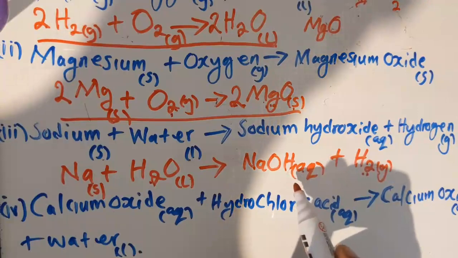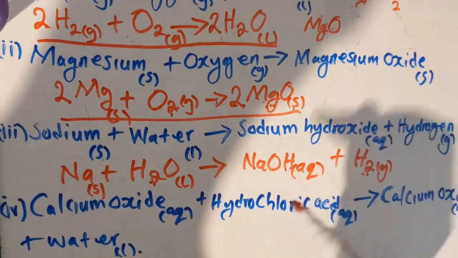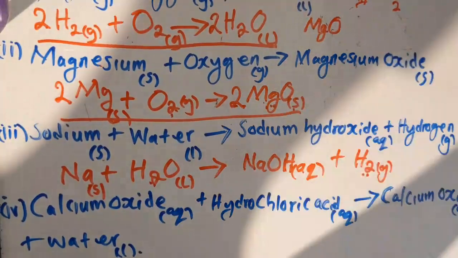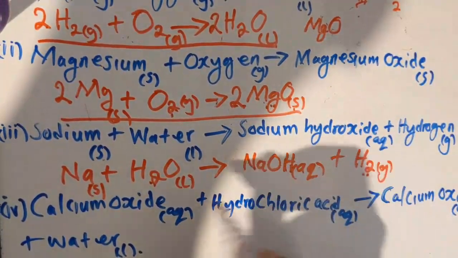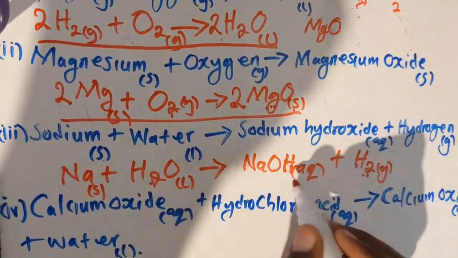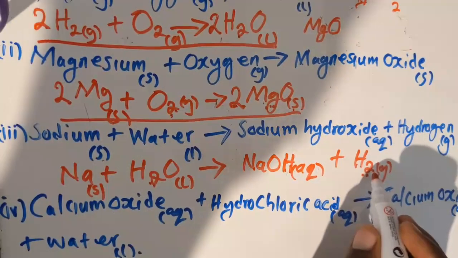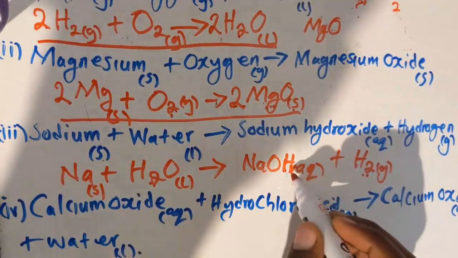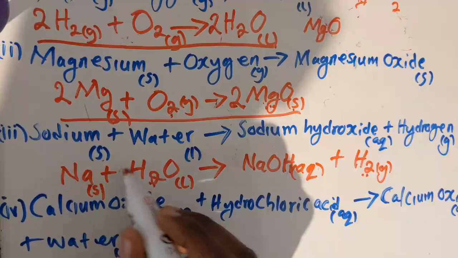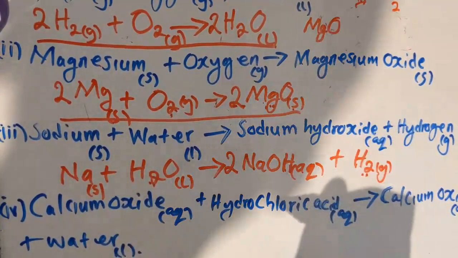So what are we going to do? We need to multiply this. We need to look for what we can do for us to have equal hydrogen this side and the other side. Since we have 2 here, we have 2 hydrogens, right? And here we have 1. So we can make them 4, because when we add 2 here, there will be 4. So what we should do is you add the 2 here, okay?